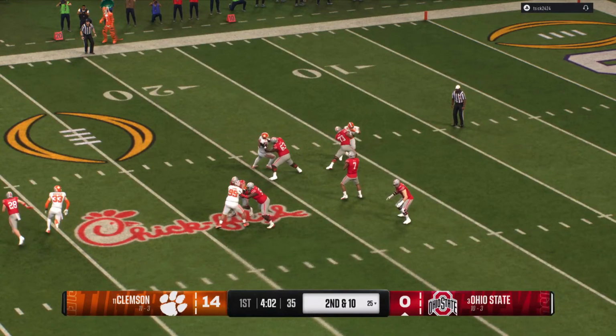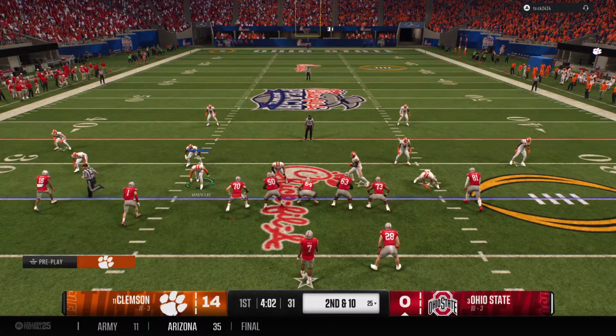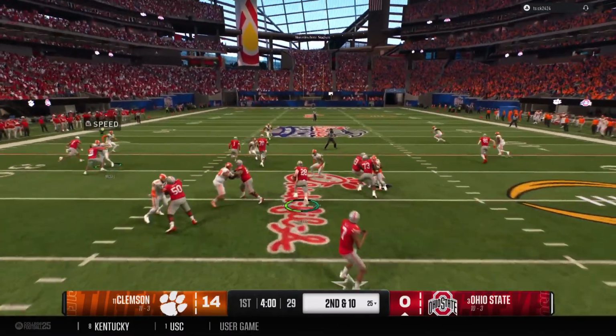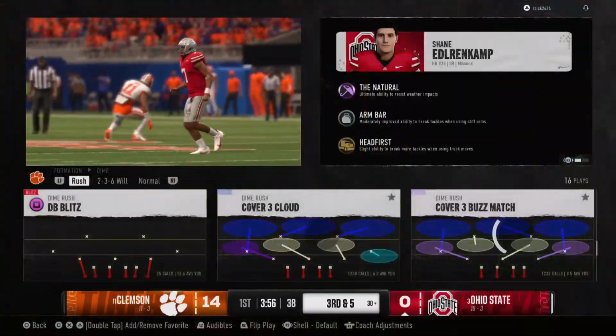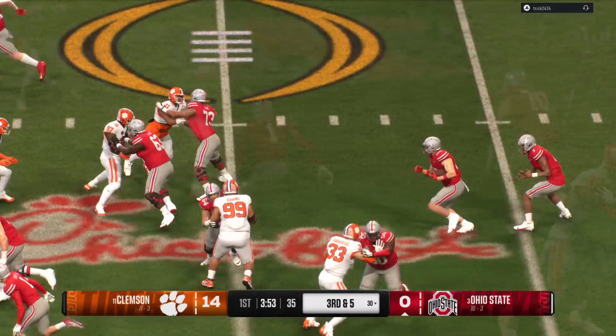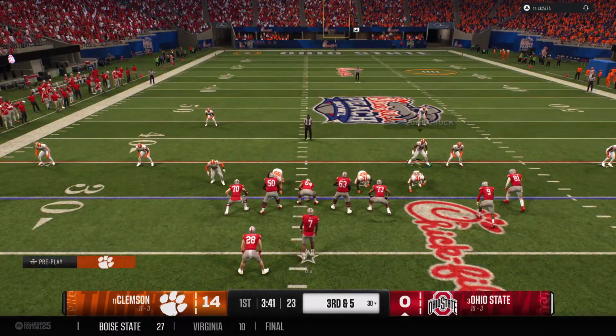Well, this defense has been incredible all year long, and they continue to be that way in the postseason. Just getting after this offense, whether it's putting pressure on the quarterback or great coverage downfield. Right now, they are dominating this game. So ball at the 30. This is a manageable third down play for the offense.